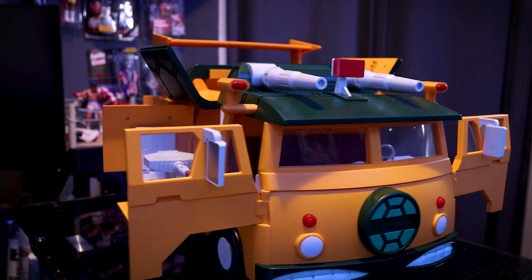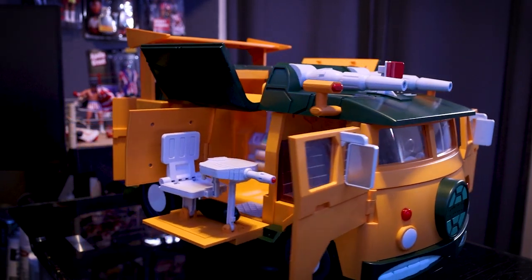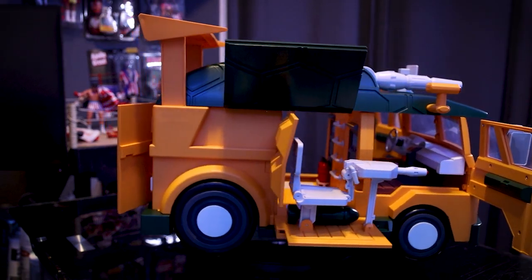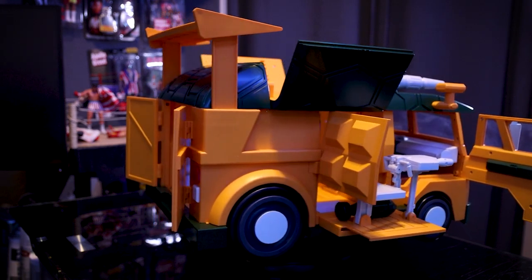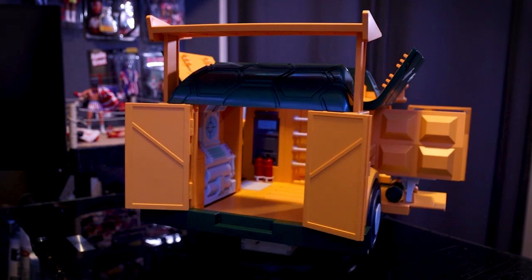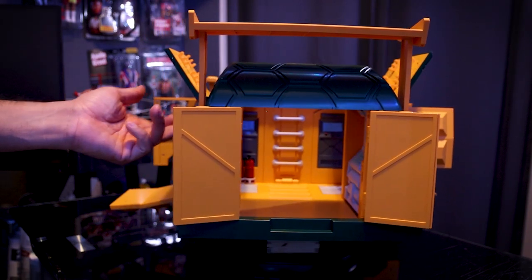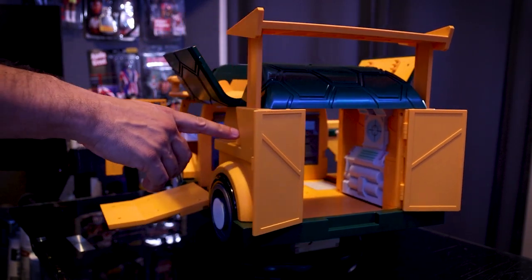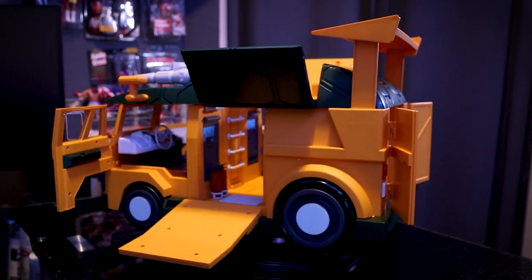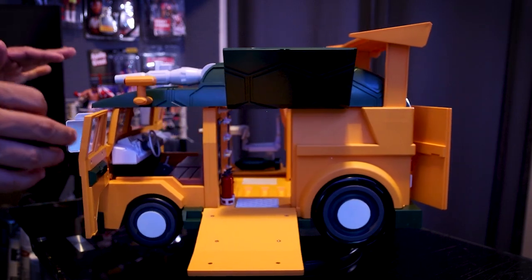And I think the next step that I'm gonna do is I'm gonna mod it a little bit. You know, do the white to the turtle. I'm thinking about putting some of those cartoon outlines and adding some stickers in regards to the back gills that are supposed to be red. I think I could do that with a sticker. But again, nothing too crazy.